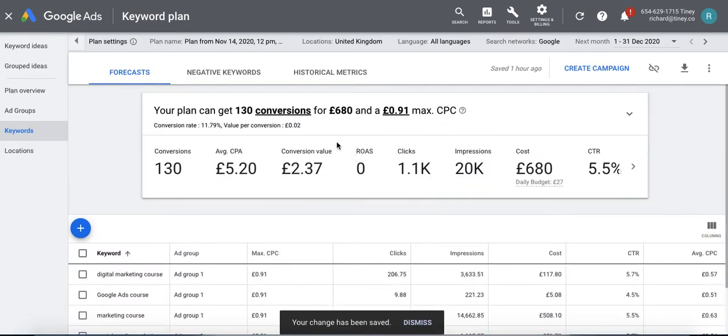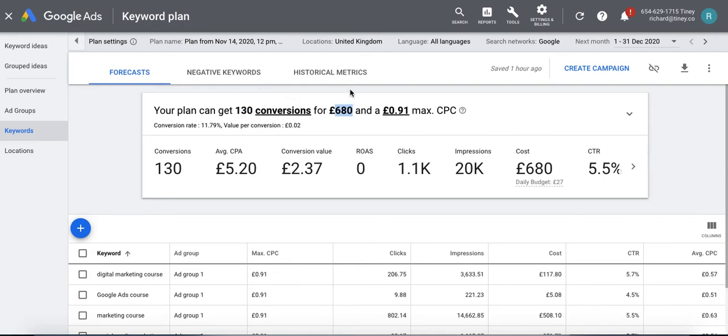So let's search that, and you can see it gives me a really headline figure of how many conversions I can expect to get, how much I'm going to spend in total, and what the CPC is. So at a glance, I can see, okay, my landing page, let's say it converts at 10%, I make £500 per sale, so I know, okay, 10%, it's going to be £13,500. That's more than enough to cover that cost.